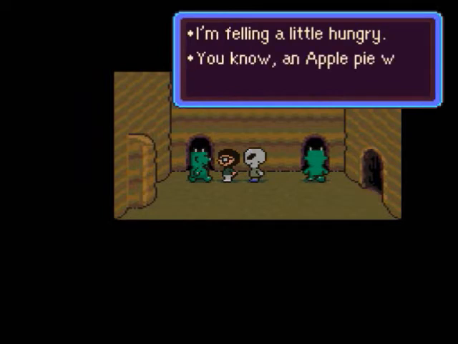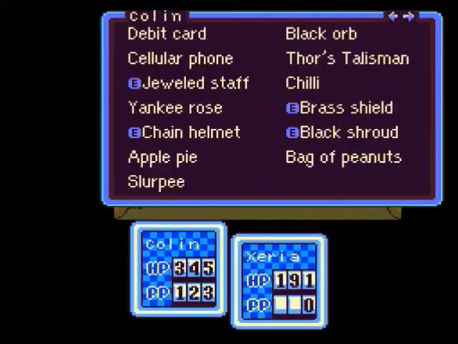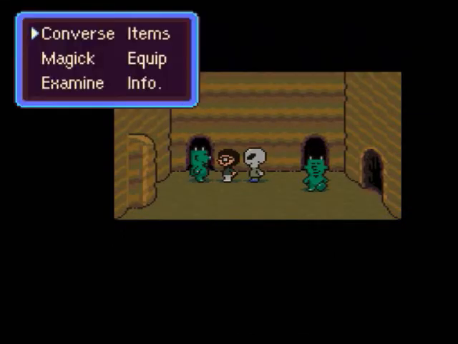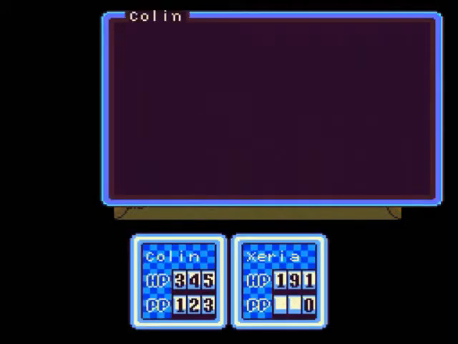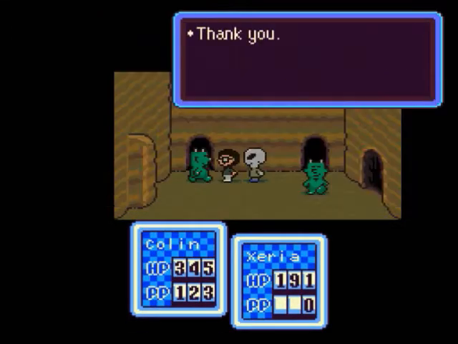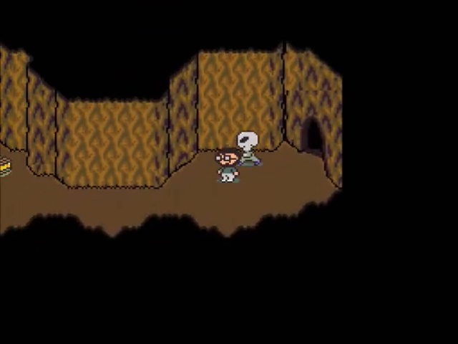I'm feeling a little hungry, apparently. You know, an apple pie would hit the spot. If you have one, would you mind giving it to me? Why, yes, I would. That's not a bag of, that's not what I wanted to give you, I'm sorry. I get confused between apple pies and bags of peanuts all the time. I should probably do this a bit more methodically, because otherwise I'm going to get lost, but it doesn't matter.